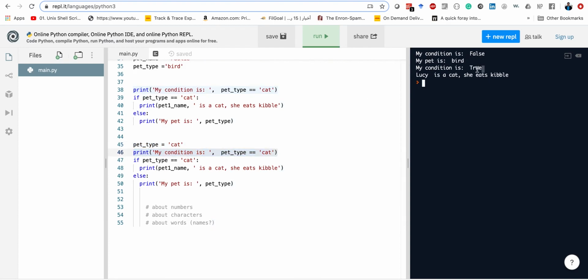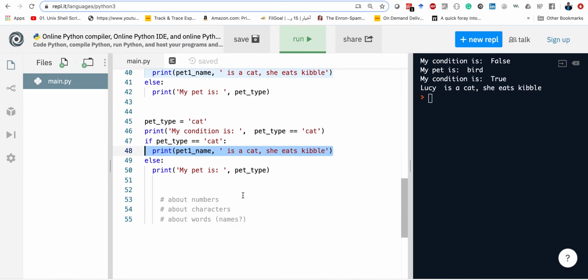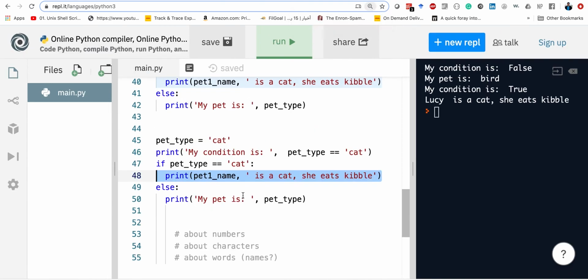As you can see here, my condition is actually true this time. And because this condition was true, I did not see the default value printed here, but I only saw the statement under the condition that was evaluated to true. I think this is much better for you guys to see.